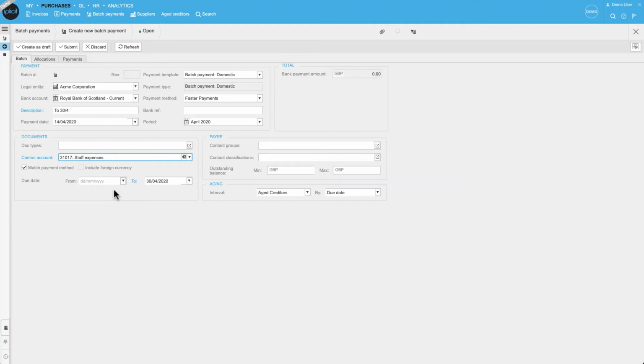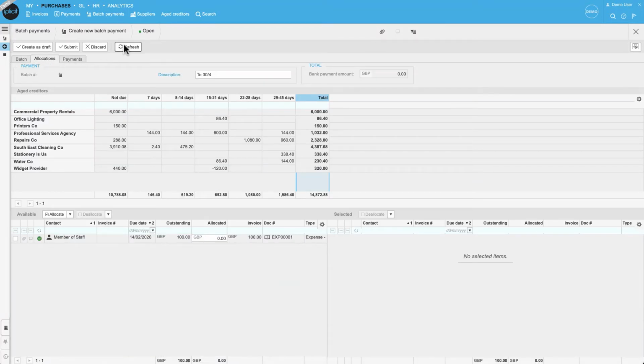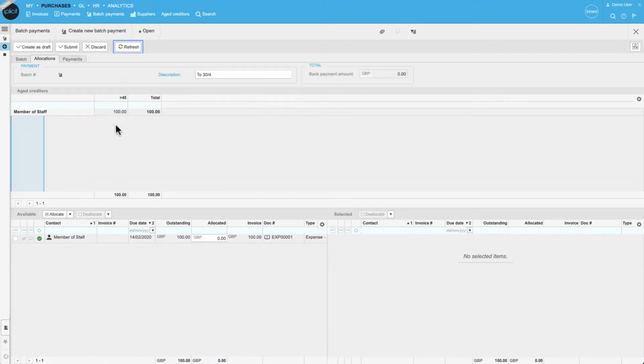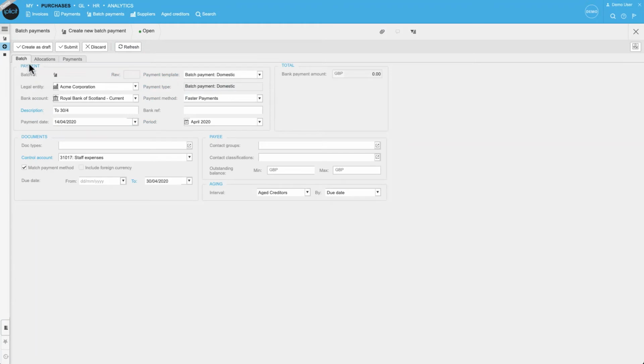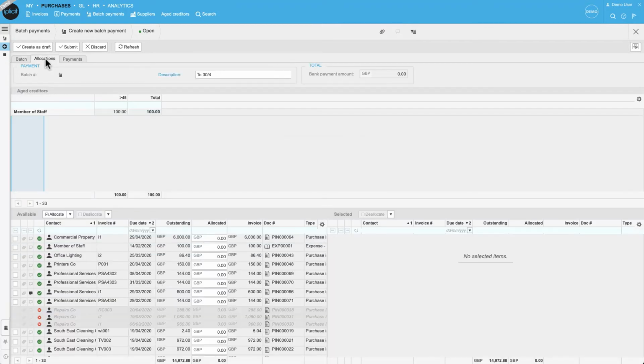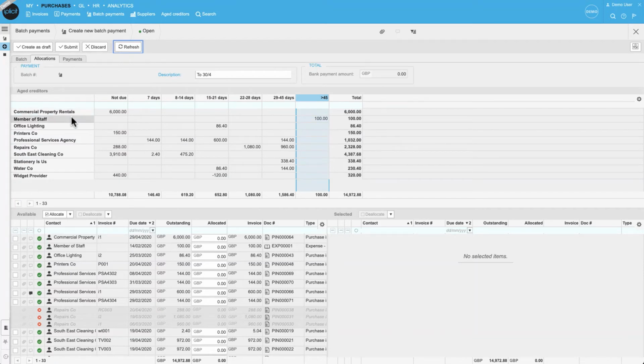It is possible to have more than one batch payment running in operation from the same bank. Then go back to the allocations. Refreshing the page will enable you to see a change to the age creditors, and what is available to be allocated for payment due to the edits you have made, such as the staff expenses. Leaving the control account blank will increase the purchase invoices available. Going back to the allocations and refreshing, you now see that invoices from before are available, as well as the staff expenses for this batch payment.